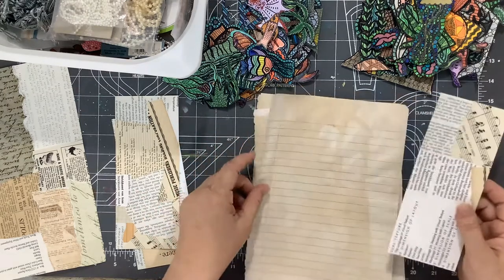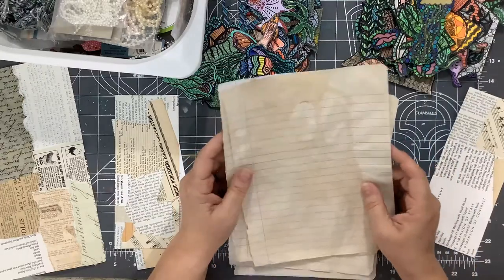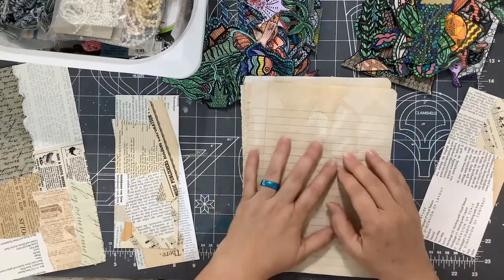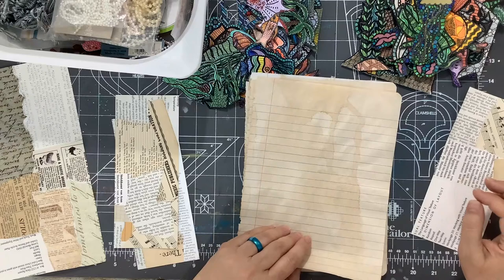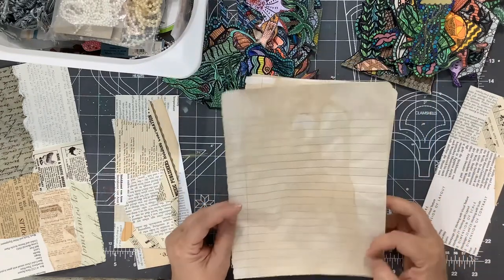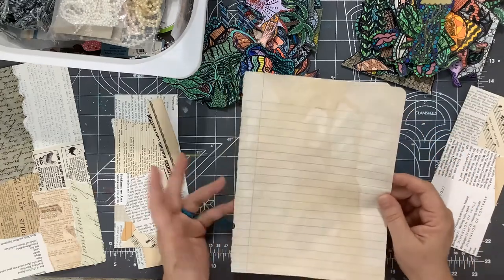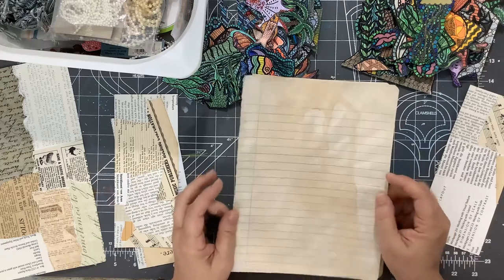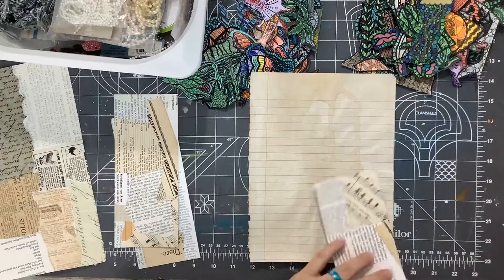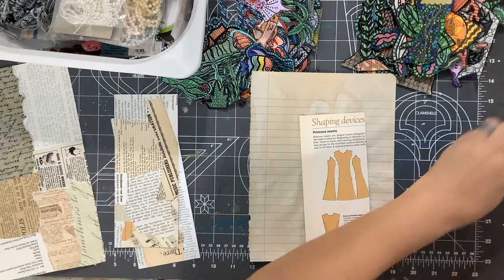But my personal preference is lined notebook paper. Maybe it's because I spent so many years as a teacher. I like lined notebook paper. So I just have some old notebooks that I took the pages out of. This is a composition book. It's got really wide lines, so I have some that are narrow lines, and I have some that are graph paper and all kinds of things. But it's just coffee dyed notebook paper. So we're going to start by putting these on the notebook paper.